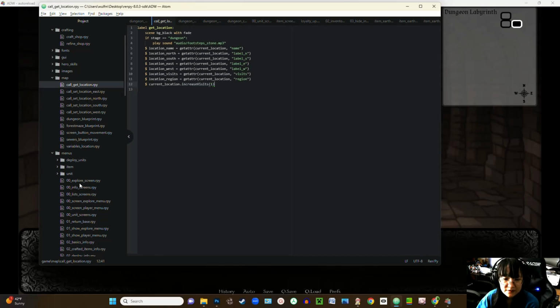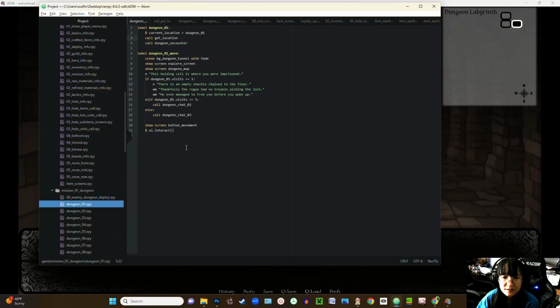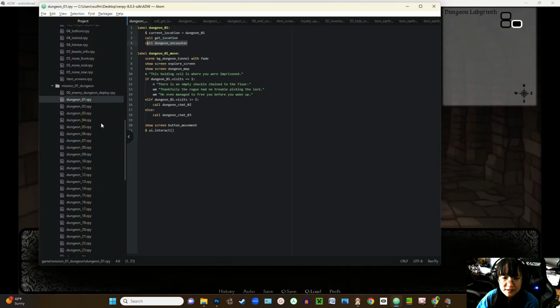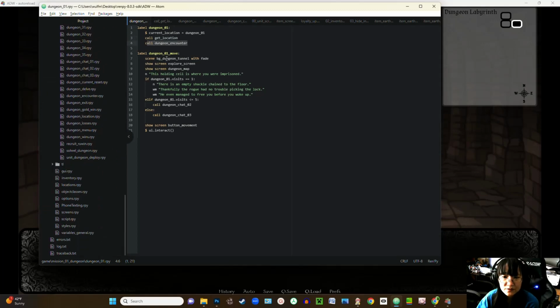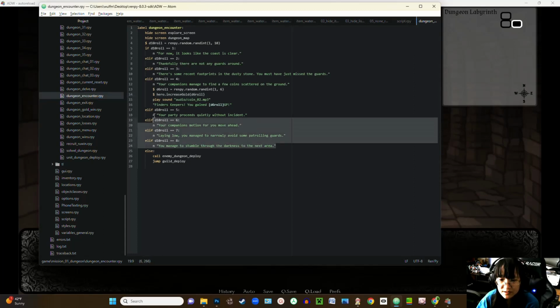So that happens every time the player enters the dungeon in the get location. Then I have this called dungeon encounter, and that's going to be the roll to see if the player runs into an enemy, or if the coast is clear, or if they find money, or whatever little other random story event that I want to have happen.